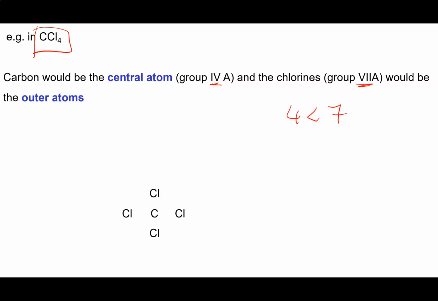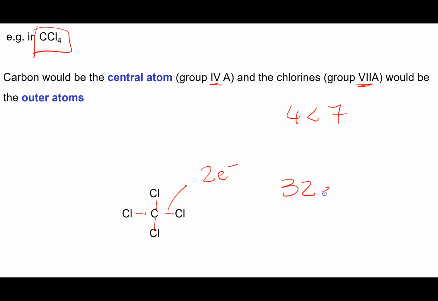Okay, so nothing is connected to one another at this point. So our next step is going to be to connect everything by, at the very least, single bonds. And they just have to be connected by single bonds, don't they? Otherwise, we don't have a molecule. So everything needs to be connected to the central atom by at least a single bond. And every single bond uses up 2 electrons.